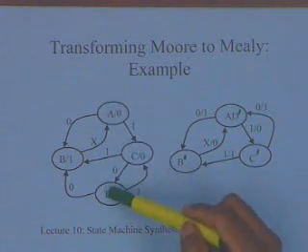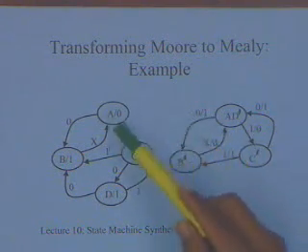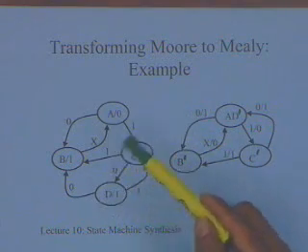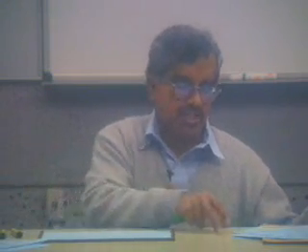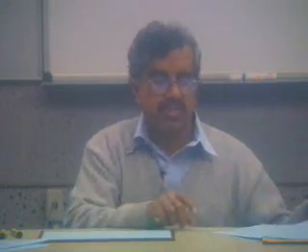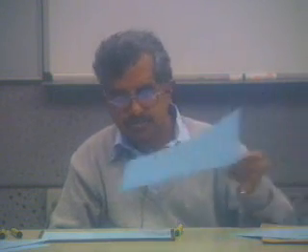So though these states got merged in the Mealy machine into one particular state, though they have different outputs associated, that is not of consequence. What is of consequence is what the next states were. In this manner, it's simple to transform Moore to Mealy and Mealy to Moore, but with the restriction that we have seen in terms of timing. When we talk of realization, we will see the realization of these two, and if I find that the other realization is going to be simpler for a given problem, I can just choose the other realization.